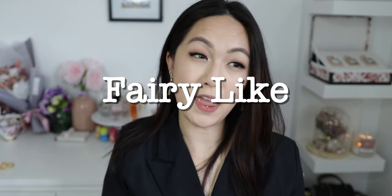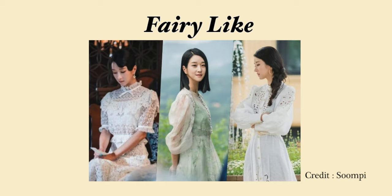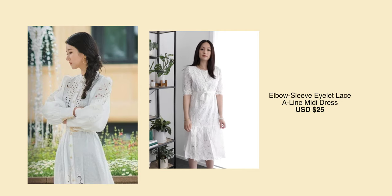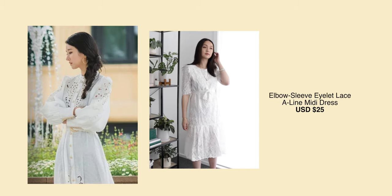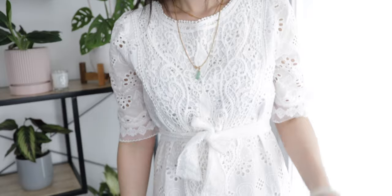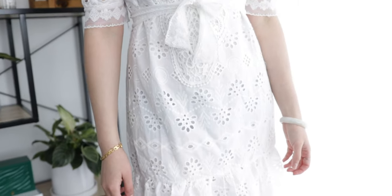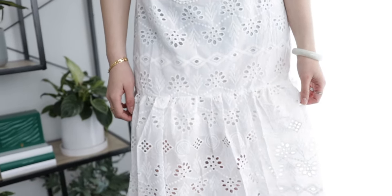The second theme is 'Pure Innocence' — fairy-like outfits with lots of white, pastel, and innocent-looking pieces. The one I got is a lace dress, which is really nice. It's full-on lace with a zip at the back and flares at the bottom. It comes with a lace piece that you wrap around the waist, which I used because without it the dress looks very straight and doesn't show my shape.